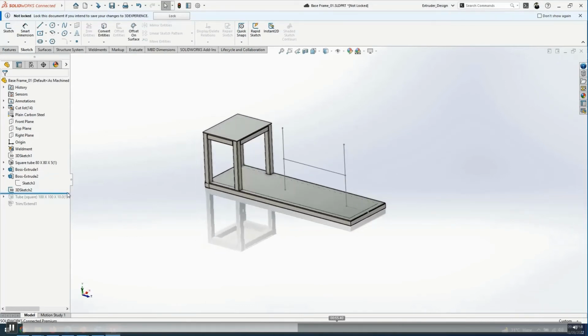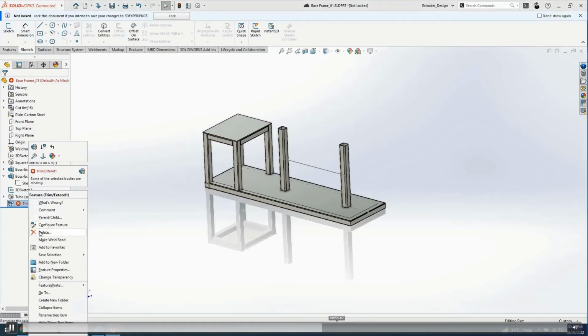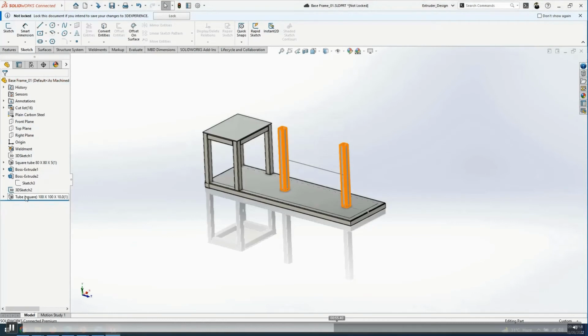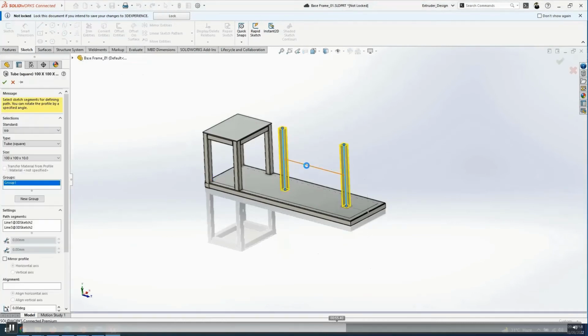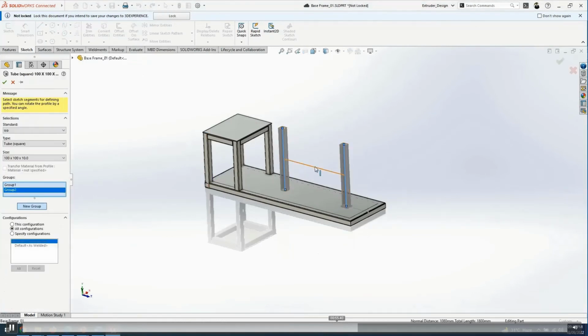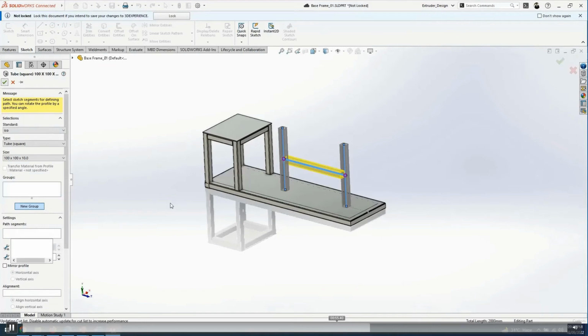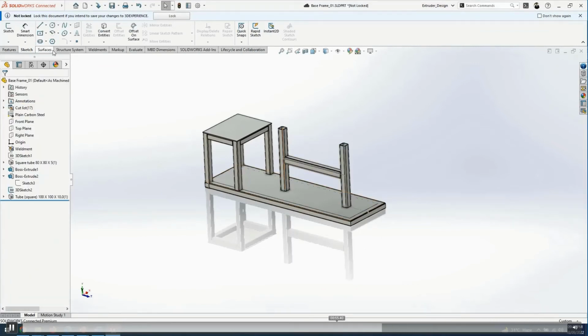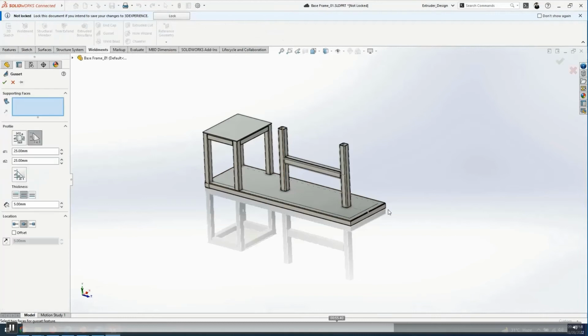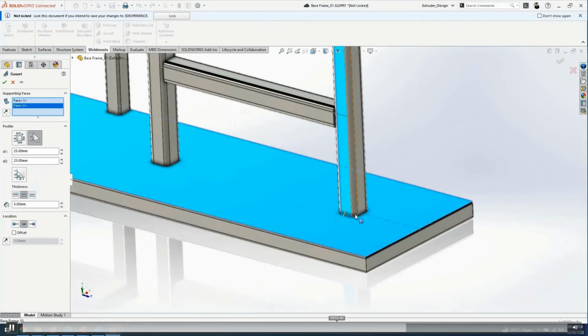Now he just put down one more feature where he is able to find out that the trim and extend command is no more used. So he just deleted that command and added the tube structure again to add one more structure in this feature. So now all the things are added. The next thing is to add the gussets.